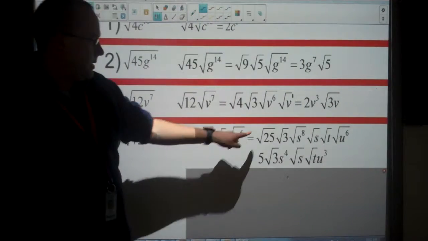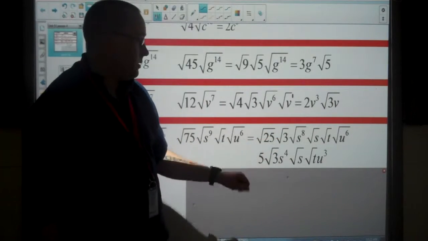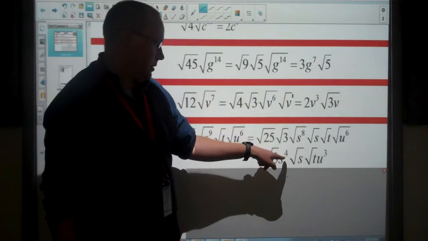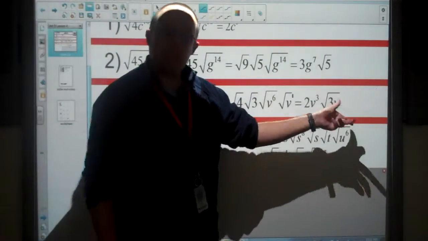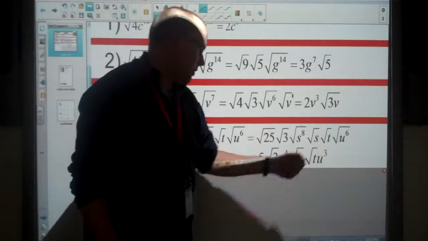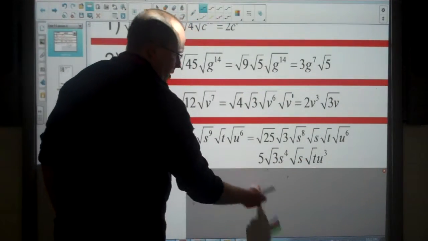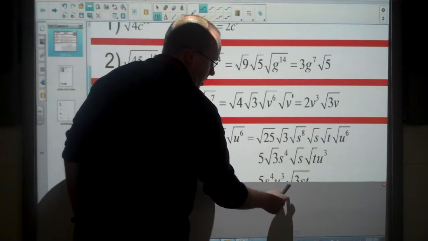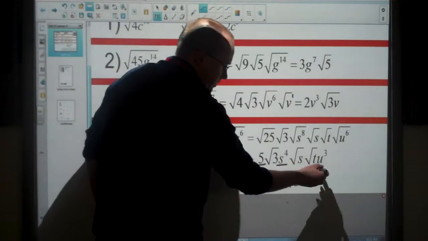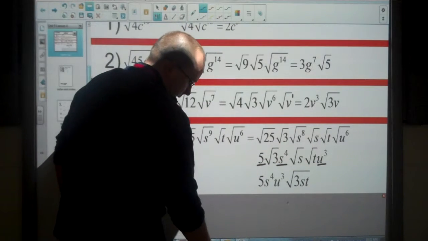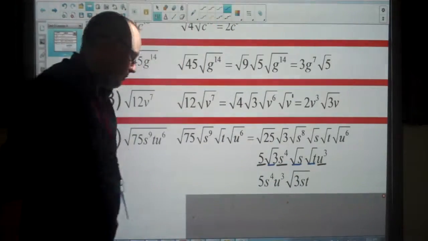Then when we start working these out, square root of 25 is 5. Square root of 3, that's all we can do with that. S to the 8, half of the exponent, so s to the 4th. Radical s, just leave alone. Radical t, leave alone. U to the 6, half the exponent, so half of 6 is 3. And then using the commutative rule again, anything that's not in a square root, bring to the front, and anything that is in a square root, combine into a single square root at the end. So you can see 5, s to the 4, u cubed, and then everything else that I have left went under the radical, radical 3, radical s, radical t.